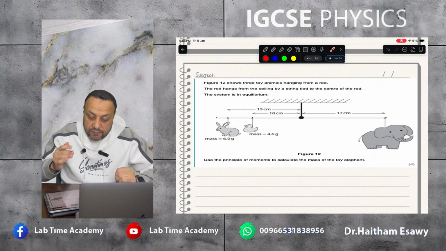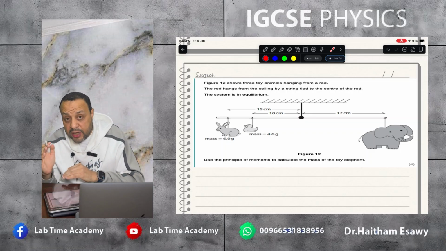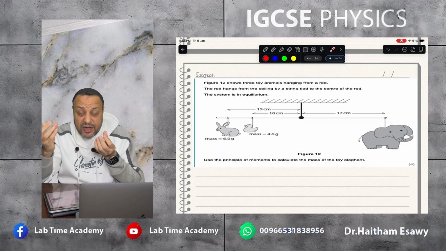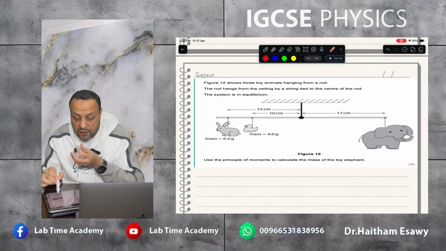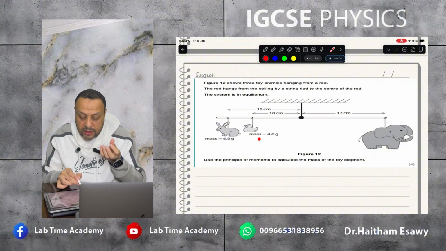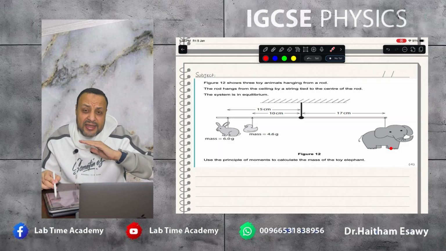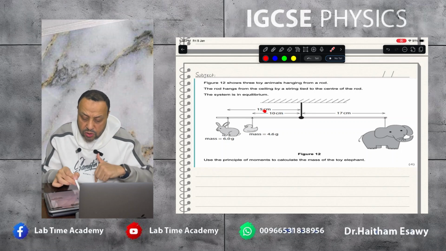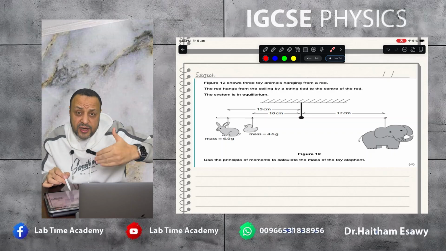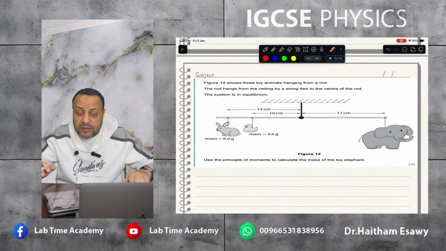So actually here we have more than one mass. But take care, he didn't give me the force. I know the force F or W equal M times G, mass times gravity. So in order to get the force of each one of them, I have to multiply this mass, which is 6 grams, times the gravity. Mass times gravity. So no need to write the gravity. We can cancel the gravity for all of them. And also all of them in centimeters. So we can cancel them to convert to meter. So no need to convert between centimeter to meter. Why? Because all of the distances in centimeter.